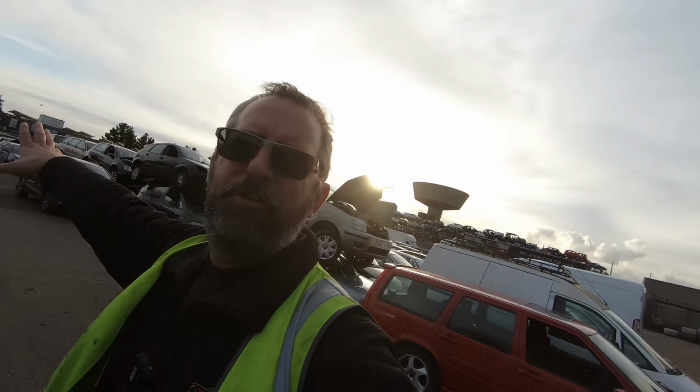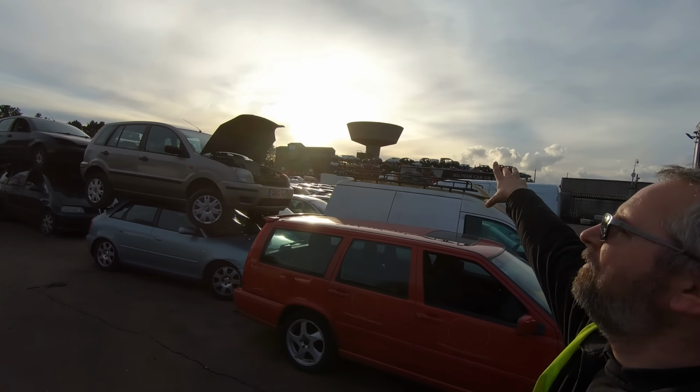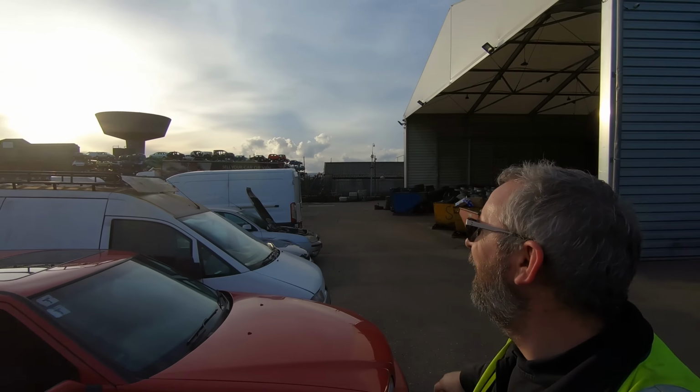There's still hundreds and hundreds of vehicles back there, and on the racks over there, you see all the racks. Hundreds of cars. I could have unloaded in the morning, but I did check the weather forecast and it's supposed to be pouring down with rain. The last thing I want to do on Friday morning is get soaked through unloading. So I unloaded tonight, and tomorrow morning I'll jump in the truck and we can go.